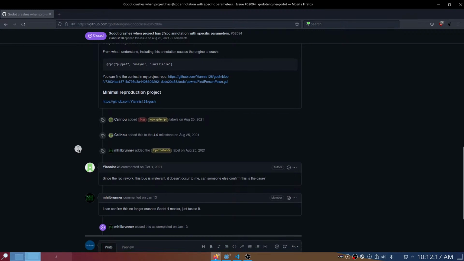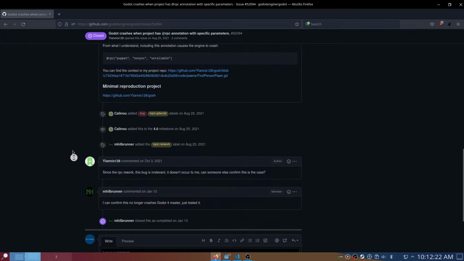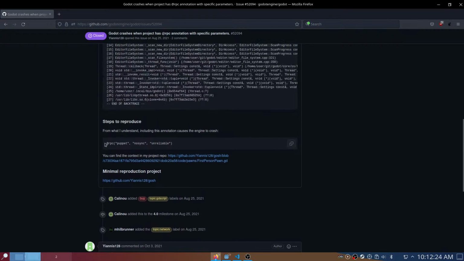Since the RPC rework, the bug is irrelevant. But we know it is working on our machines. Isn't there like different types of sync functions? Isn't there like remote sync, remote, dot high level multiplayer?